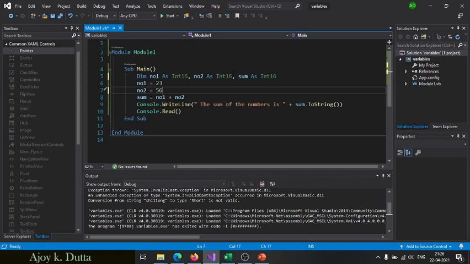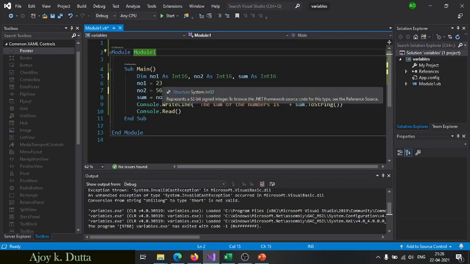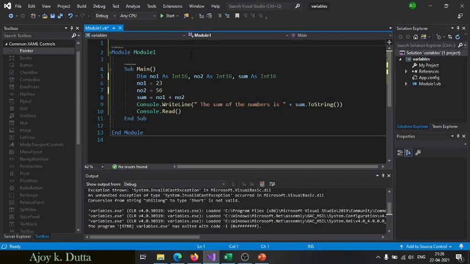Now, VB, as I said, was a very basic language, where you don't need to declare a variable. But again, I am contradicting what I am saying by saying that you have to declare a variable. If you want to make VB.NET behave the way it was before, you have an option called Option Explicit. By default the behavior of this one is on, so you just have to say off.